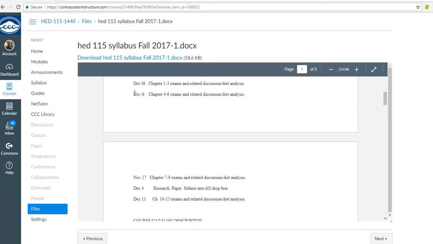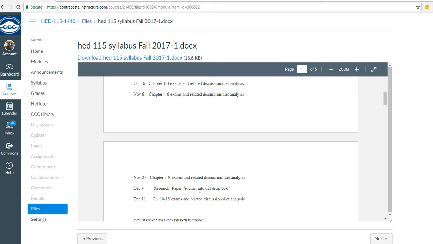Our second due date would be October 16th, and it would be chapters 1 through 3, exams, and related discussion and or diet analysis. Next due date is November 6th, chapters 4 through 6, assignments, related discussion or diet analysis. The next one is November 27th, chapters 7 through 9, exams and related discussion or diet analysis.